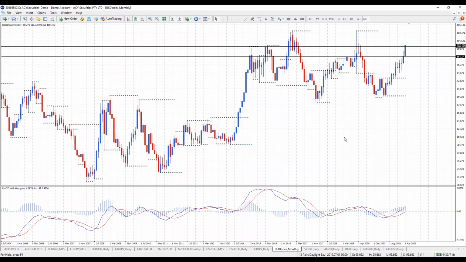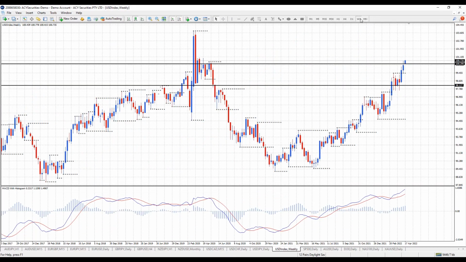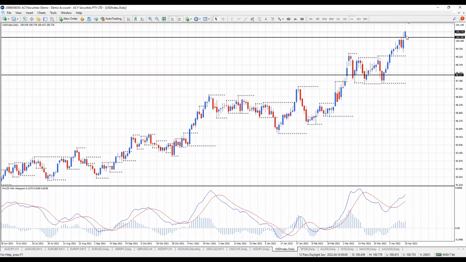First up, I just want to review the dollar index, and I've been reviewing this from week to week. The monthly chart remains strongly up, it's just breaking above these two resistance tops here, 100.39 and 100.54. So the monthly trend is up, the weekly trend is up, and you're going to see that the daily trend is up.